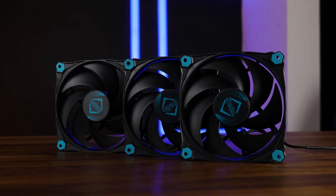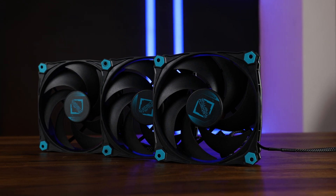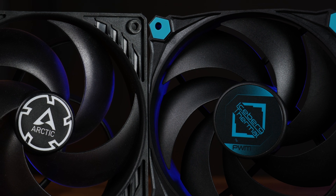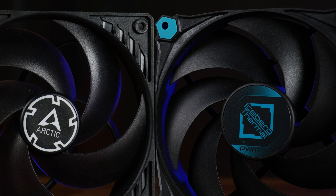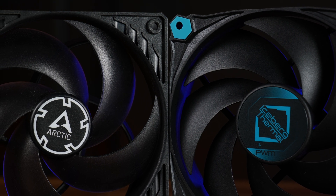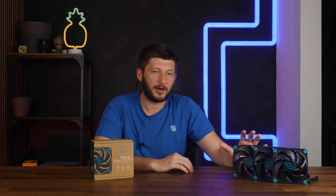But as a whole, for a case fan, it's perfectly fine. Not quite P12s in performance, but definitely in design, and the noise-to-performance ratio is fine. Price-wise, you can get them for around $10 a fan as a triple pack, which is also perfectly fine. Get a pack or two and pretty much every case will be good to go nowadays, even with the GPUs we've got. And that's going to be it for Thermal Iceberg and their definitely, absolutely normal looking and normal performing iScale Silent PWM in 120mm. A huge thank you to Iceberg Thermal for sending them over.